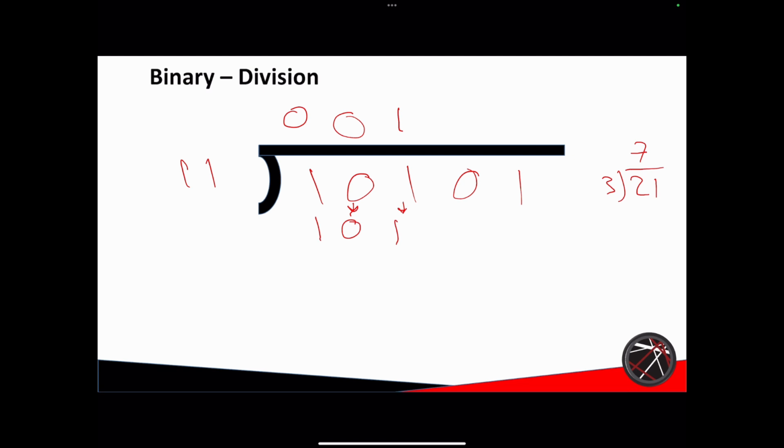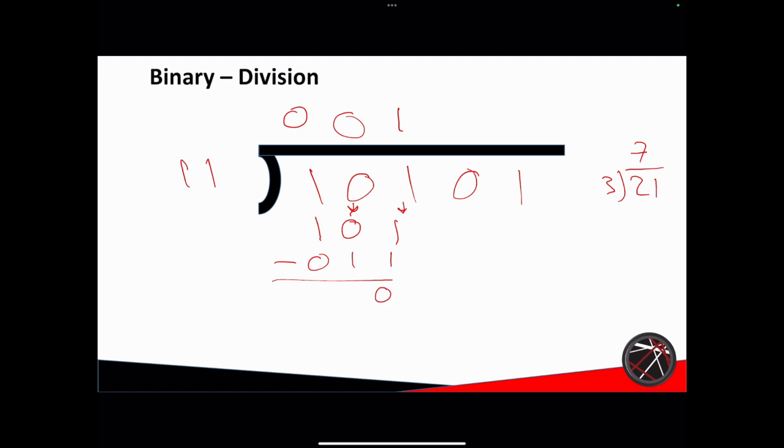Yes, it does. With ordinary division like this, you would multiply by the number. We're always dealing with 1, so actually it's really easy for us here. So we're always left with the same additional number. But what we do need to do, in the same way as when you do division by this method in an ordinary denary sense, is to subtract. So therefore, we're now going to do a subtraction. And this is why I just showed you the subtraction method, because it's just quick and easy to do now. So 1 from 1 is 0.